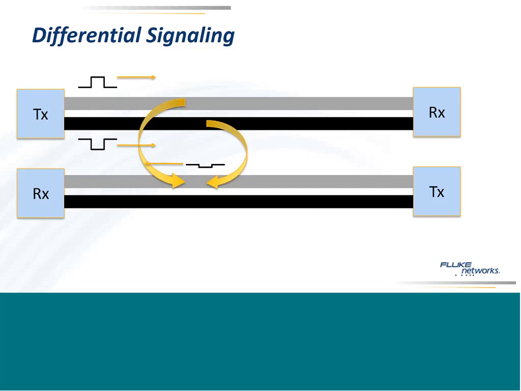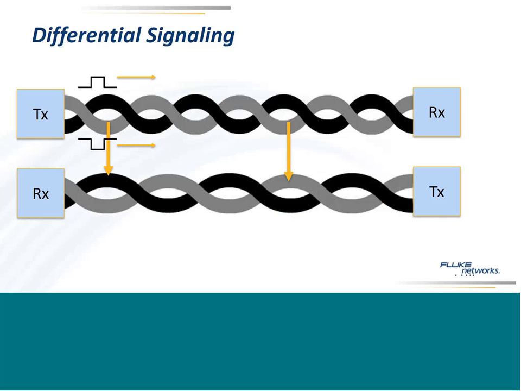And this is where it's like, really, that's how they do it? They just twist the cable. So what that does is that means that sometimes the black one of the transmit pair is closer to the black one of the receive pair, but sometimes it's closer to the gray one, and over the distance of the cable, it all cancels out, and you get very, very little crosstalk. And you'll notice, if you look at this picture, the one at the top is twisted slightly different than the one at the bottom. Well, in fact, that's intentional.